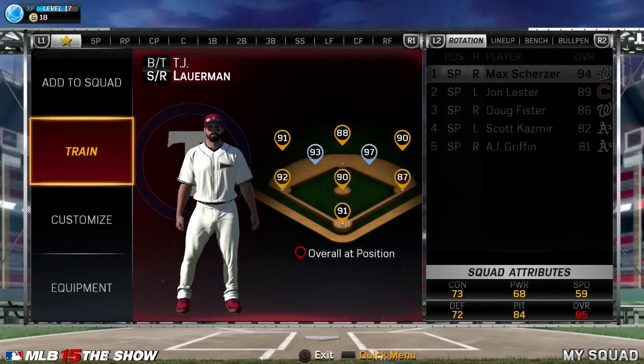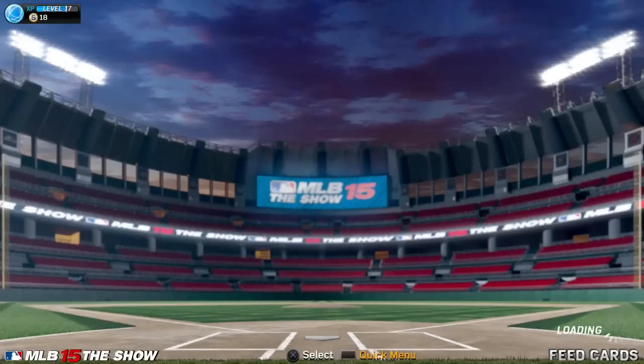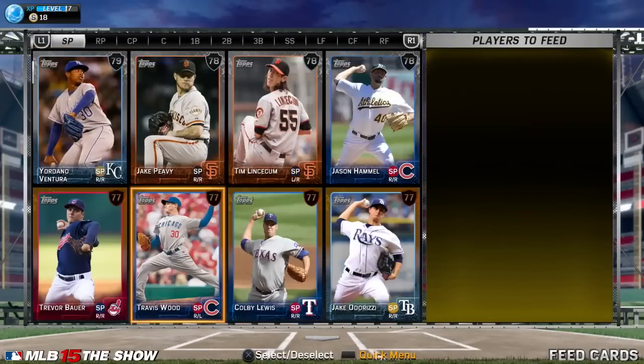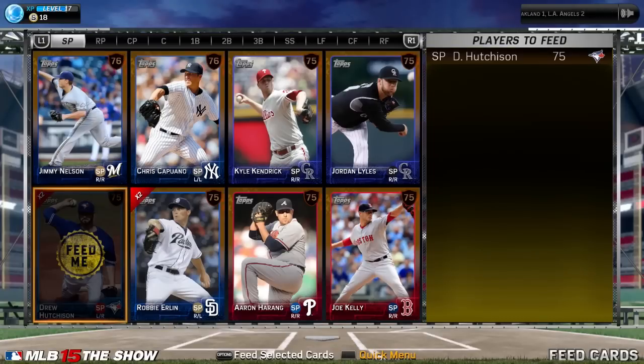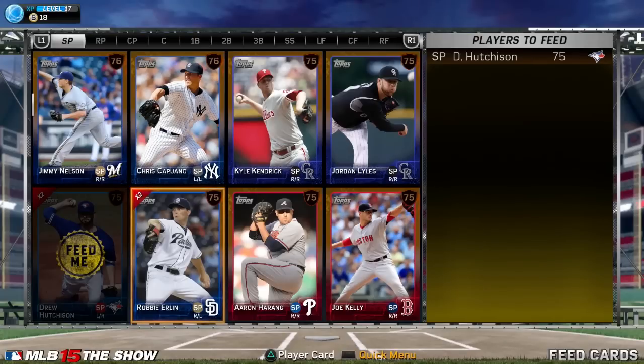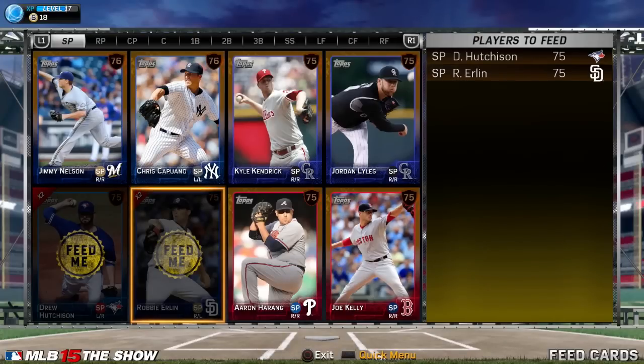Here you have the ability to train him. The way you do that is you go in, you'll see all the cards that you have. Maybe you find a duplicate. Select that, it'll add it to the list on the right. You can do that through a bunch of guys. I think it's up to 16 per time. So right now, let's do these 2 guys, throw them in. Then we're going to hit the options button.